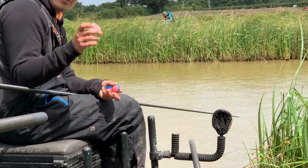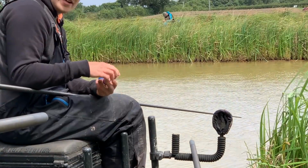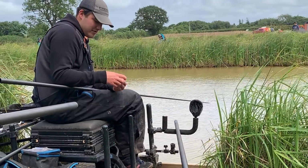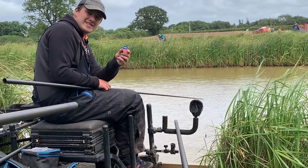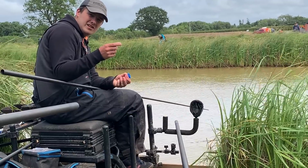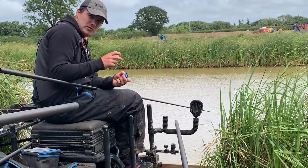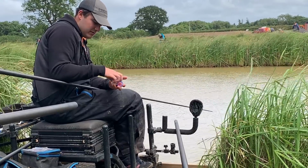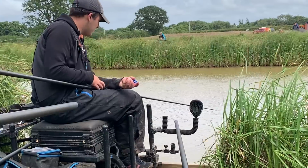Now this just allows the bait to release a lot quicker, and it's a different amount of feed. What I mean by this is, say there's 100 pellets in that one, because I've cut the top off, there may only be 70 in that one, and this allows you to know how much you're feeding, regular feeding, and the amount of bait you're feeding. So first of all, I'm going to start off with just a small pot.